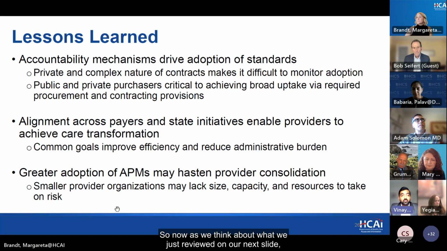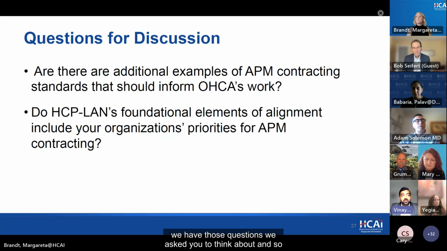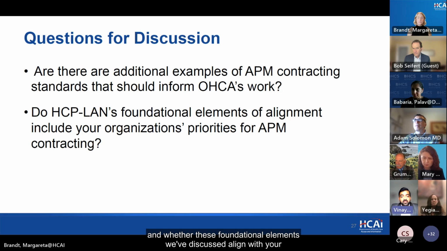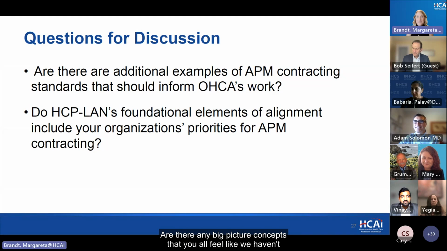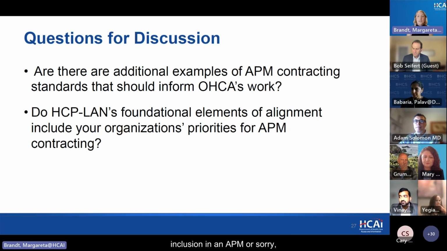Now, as we think about what we just reviewed, on our next slide we have those questions we asked you to think about. Informed by our discussion today and your input now, I'd like to open it up for folks to tell us whether there are any additional examples that your organization has found relevant, and whether these foundational elements we've discussed align with your priorities for contracting. Maybe put another way, are there any big picture concepts that you feel we haven't addressed so far in terms of inclusion in APM contracting approaches?